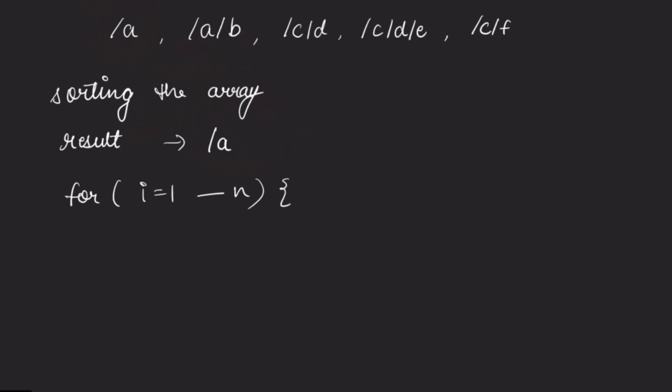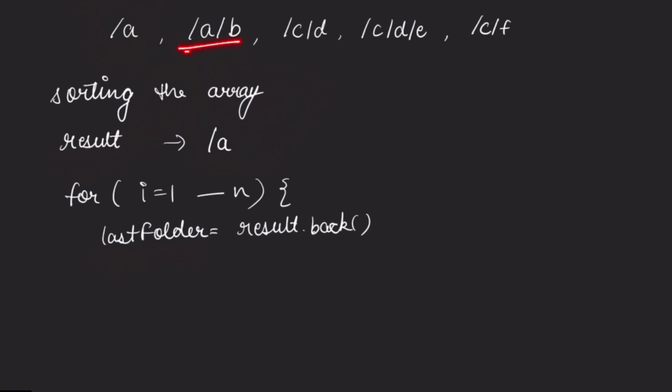And then what you need to check is, first of all, you need to take the last folder. What will be the last folder? The last element present in your result, because we need to consider the parent folder. We do not need to consider a subfolder. In this result, we will only store the parent folders. That's why whatever is the last element in the result, that will become our last folder.